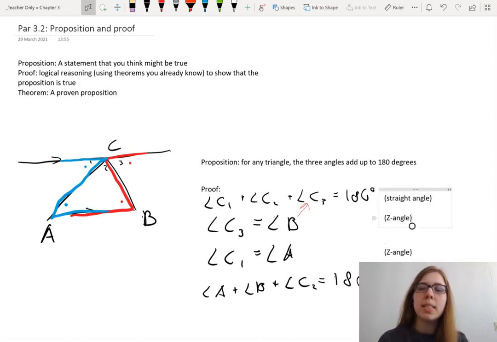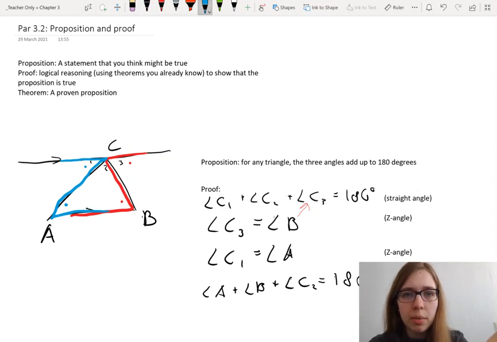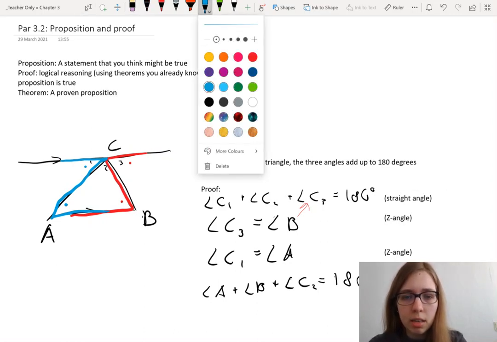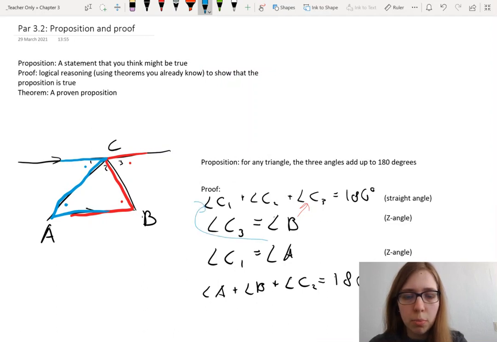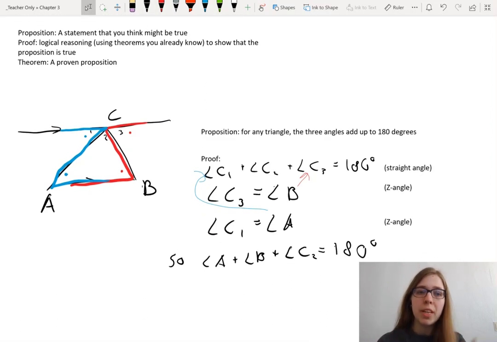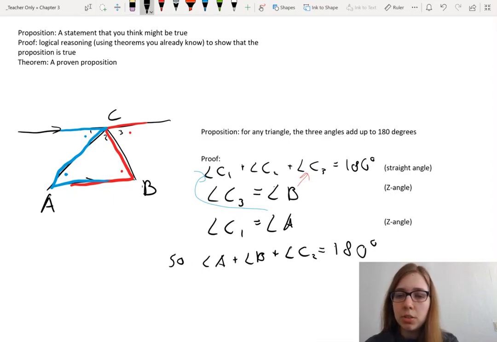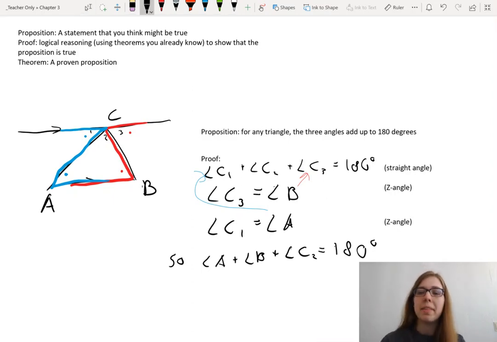So again, I write down very structurally what rule I'm using. And by this point, I have been able to replace this. I can replace the A here. So I'm done, and I have my answer. Lastly, to finish my proof, I have to show I'm done. A simple way to do that is simply by putting a little square there. That's just a symbol that mathematicians use to say, my proof is done.